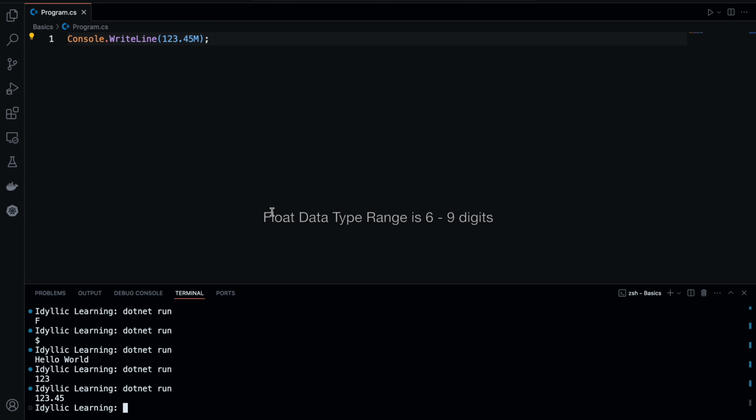Please note that float data type accepts 6 to 9 digits precision, double data type allows 17 to 19 decimal places precision, while decimal data type allows 28 to 29 values precision or accuracy. So it's up to you, depending upon whether you are performing a highly complicated or a large value scientific calculation, then you can use double data type or decimal data type. On the other hand, if you are working with a smaller decimal value, you can use float data type.